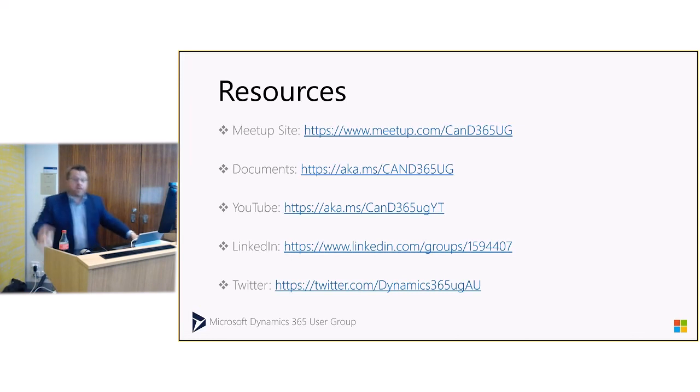Flow you can export as a file, so basically it all comes out in a definition. That file can be saved as an artifact in your code repository, and you can then import that into your next environment. I'm not 100% sure whether you can actually automate that through Azure DevOps or a PowerShell script. It's probably not too far away if you can't already. I know the release notes do talk about improvements to the ALM around that. So that's Flow. Similar thing with PowerApps.